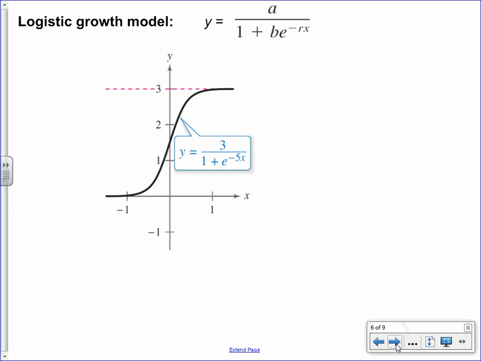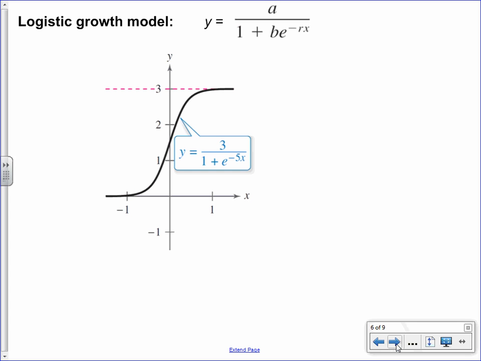What is the maximum number of people in the school that could hear it? 1,600. So it's going to spread really quickly, but then there's going to be less and less people to hear it. So it's going to kind of taper off as far as how many people have heard it. That's what logistic growth is. Would that be an asymptote? It is an asymptote, yes.